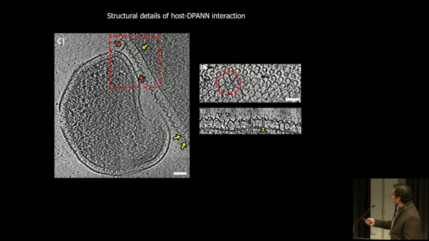And then you can also view the top view of these protein complexes, or the nanotubes. This is basically the S layer of the host, and this is the top view of one of the prime tubes. And again, a side view of these prime tubes: this is the host S layer, and these tubes are there just waiting for a DPANN cell so that they can extend and start transferring material between the two cells. And this antenna-like structure, we think, could be receptors that mediate the first attachment, and after that, the tubes start elongating.